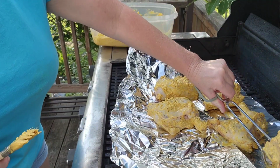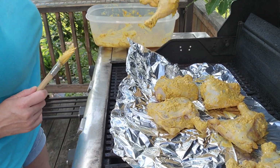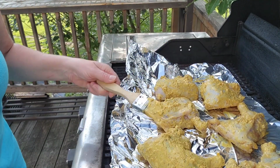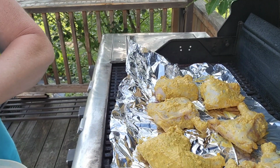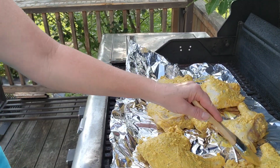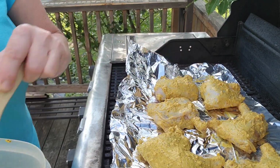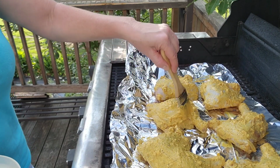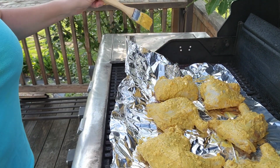So this is the leg and thigh. I'm going to just brush this around. I'm figuring, and don't hold me to this, that it's going to take about 45 minutes to cook these guys at a good temperature. But I won't know because this is the first time I've made this type of marinade. The last time I cooked chicken thighs with a different marinade, it took about 45 minutes.